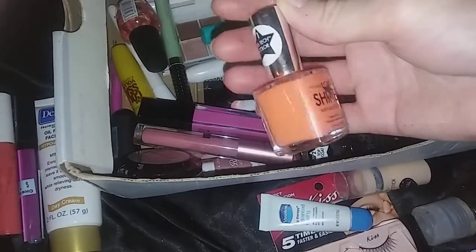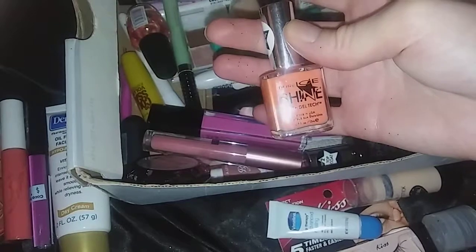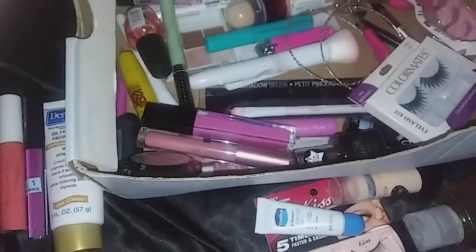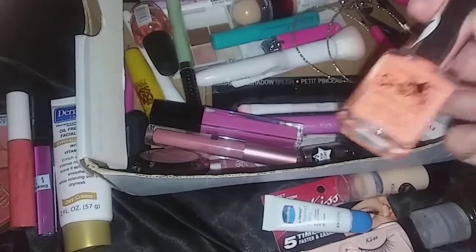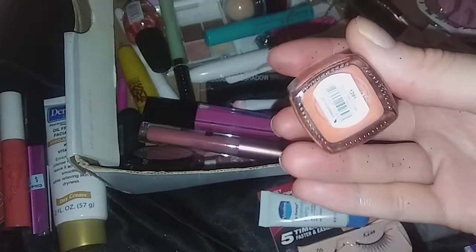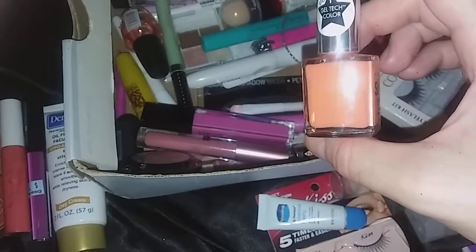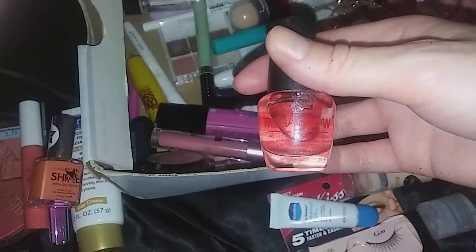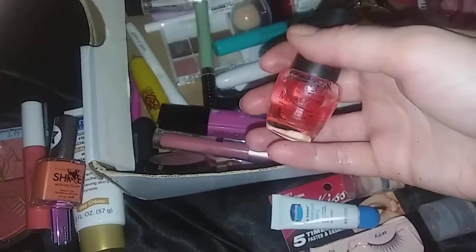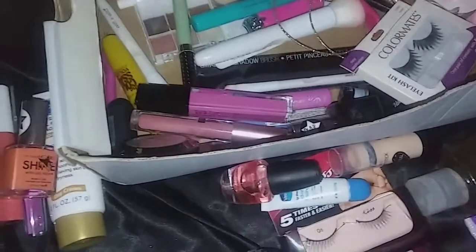I've got some orange nail polish — I always buy orange nail polish because my boyfriend's favorite color is orange, but I don't like how it looks on me. I picked it up because it's the Pure Ice gel at Dollar Tree and it was like the only color I liked. I'll test it out; if I don't like it I'll give it to my mom. I've also got this Mega Grow by LA Colors — I need to do another 30-day challenge because last time I just ended up biting my nails off. I'm going to keep that and do another video with it.